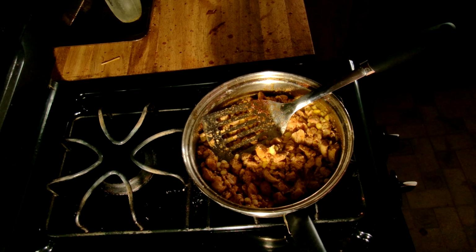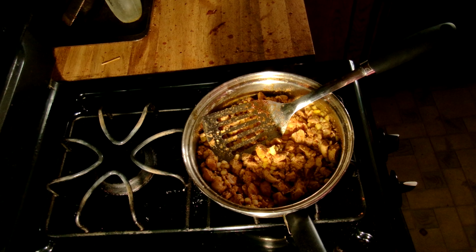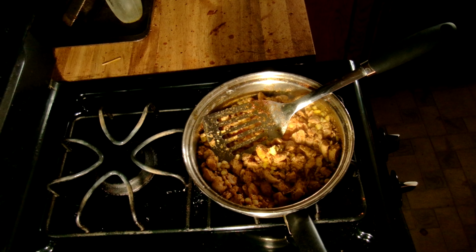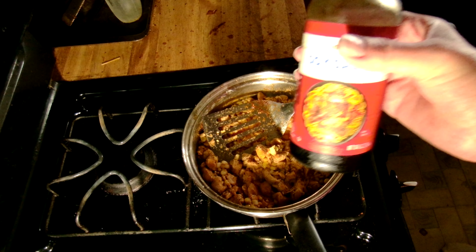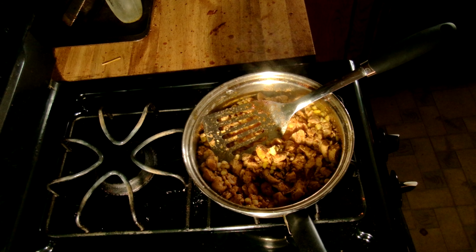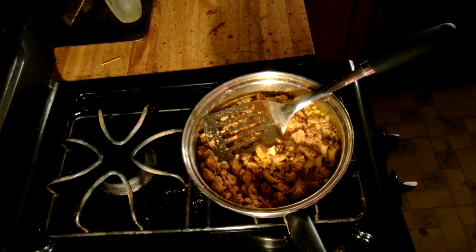Alrighty, so now what else am I going to put in here? I don't have any Worcestershire sauce. Turns out the bottle was old. Surprise, surprise, I got it from Dollar General, so it probably sat there for 100 years. Luckily, it wasn't that expensive, but I'm going to put a little soy sauce in here. Just a little bit. I still have this bottle of cheap hot sauce, so I'm going to put a little hot sauce in there.